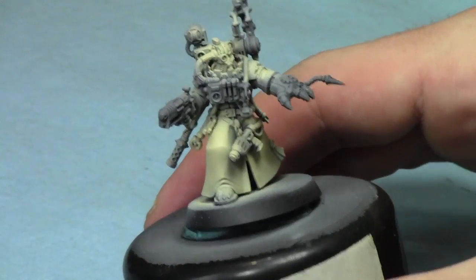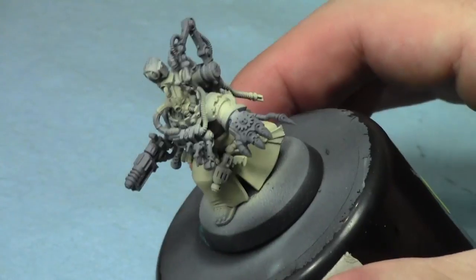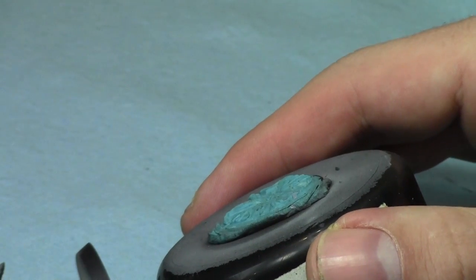Hey, everyone. So today I'll be working on this guy. Look at him. He's base coated in his bone colors. So that's good. And he fell off his stand. Grab the other stand then. So yeah, today I'm gonna work on him for the next hour or so.